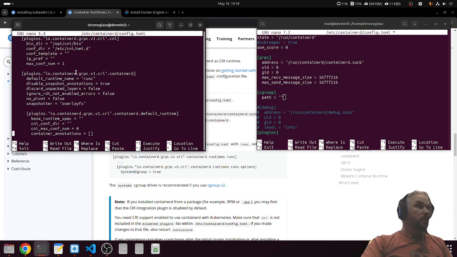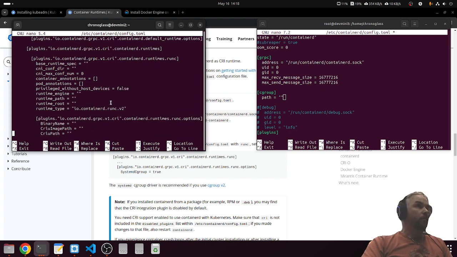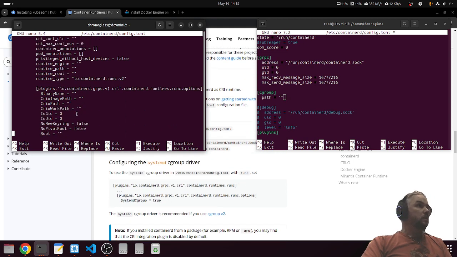It has plugins.io.grpc.cri dot default runtime. There we go. Runtime runc. Dash options.